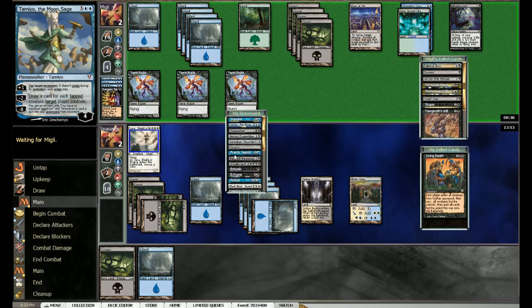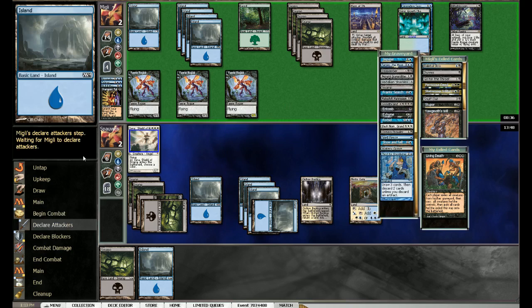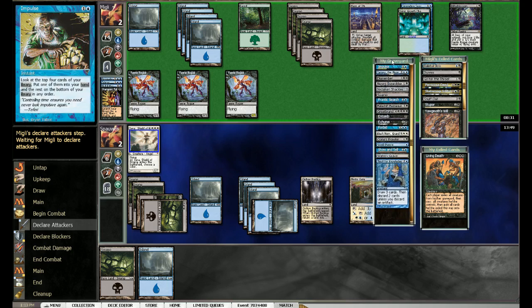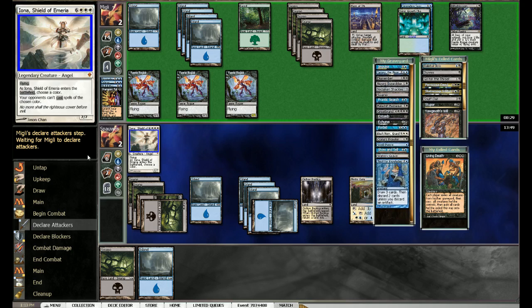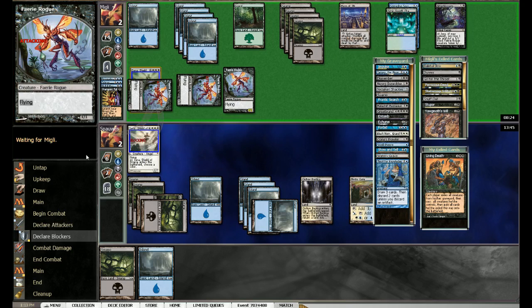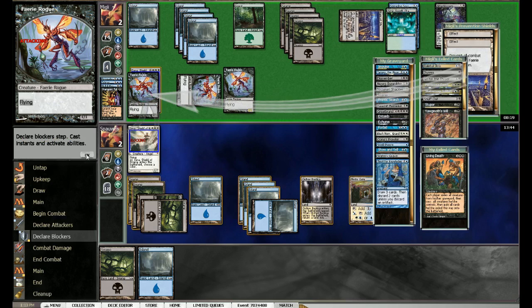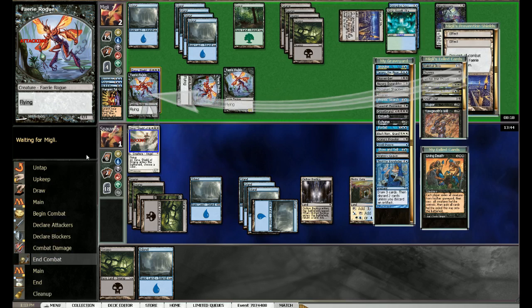What do I actually still have in my deck? I can still have a Control Magic. He can attack with everything and then just mace one. Then on the rebound he blocks with the Faerie Rogue. So if I draw Control Magic I win. Yep, that's understandable. Oh no, I do not win, but that's fine.